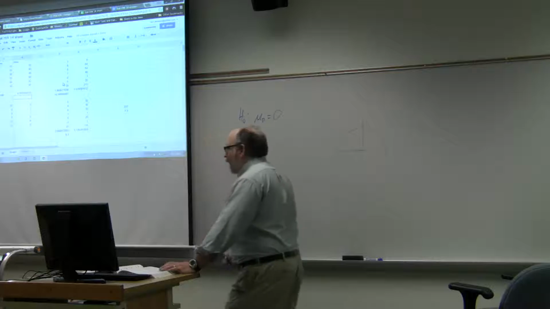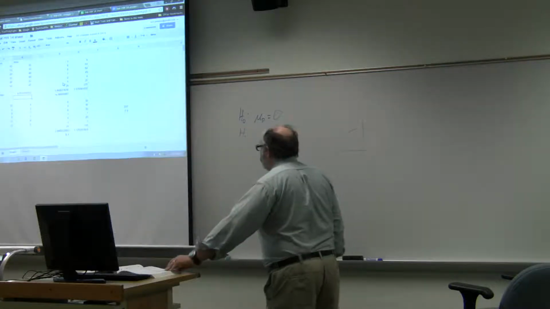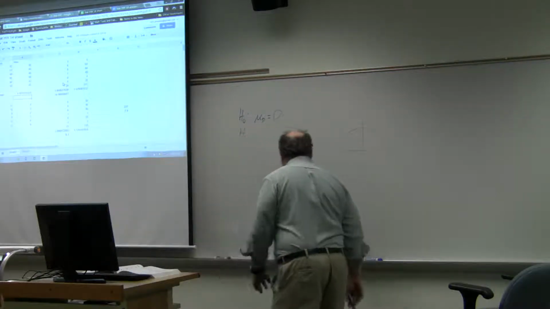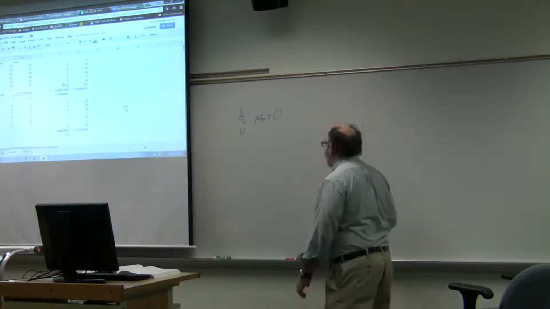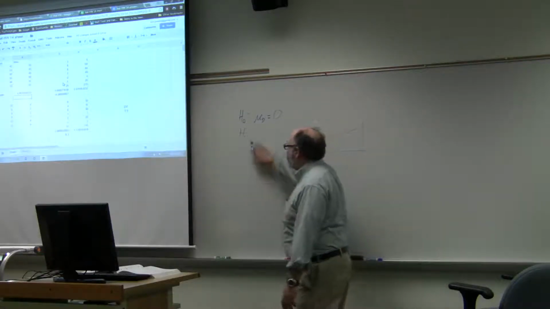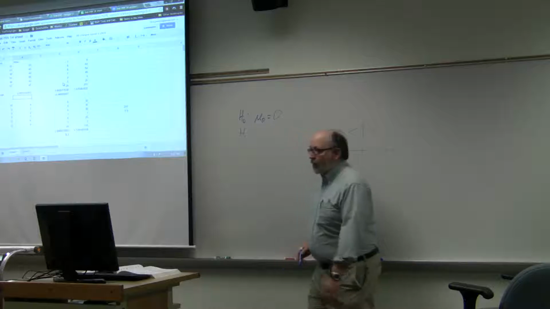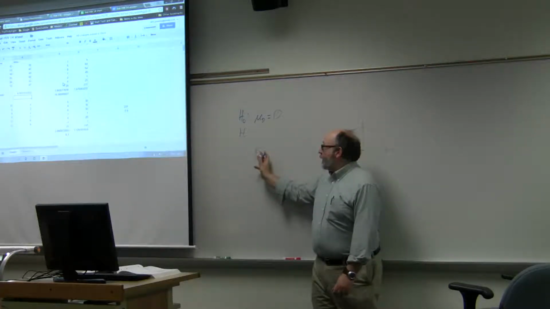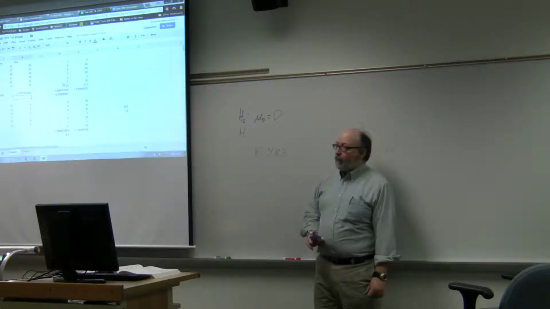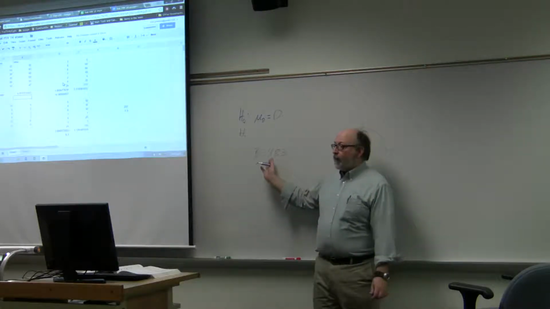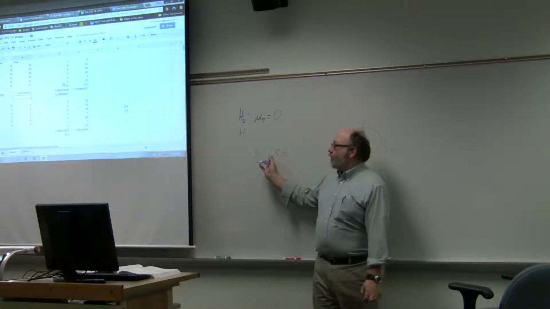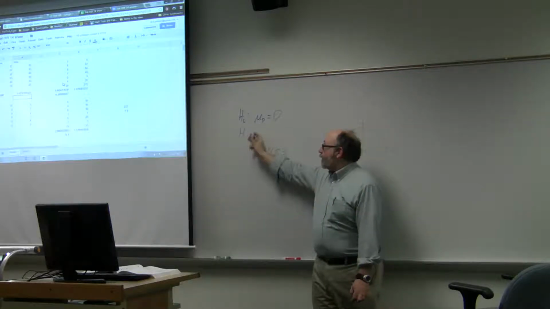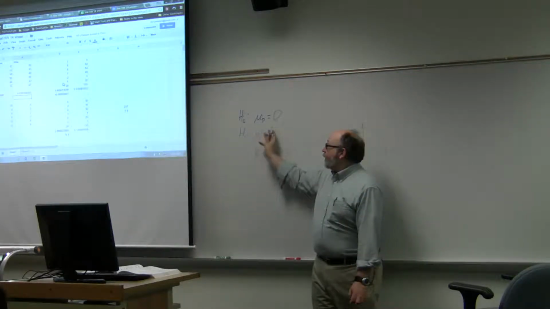Do you need the average? Yes, we do need the average. Nikki, can you tell me what symbol I use for that average? D-bar. So D bar is equal to 4.83. Now, since this is a positive number, that tells us what we want for our alternative hypothesis, mu sub D that is greater than 0.